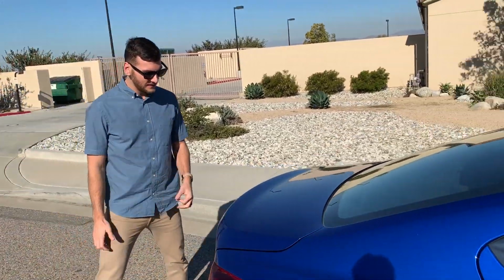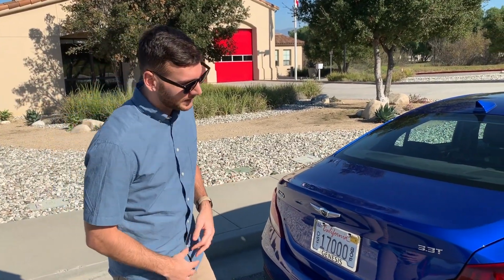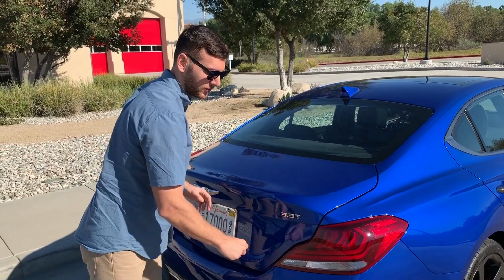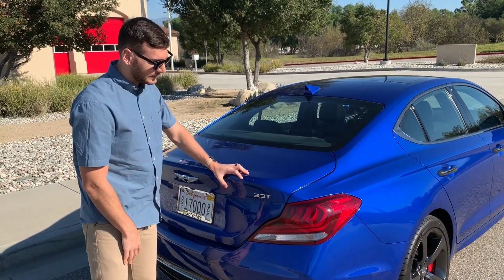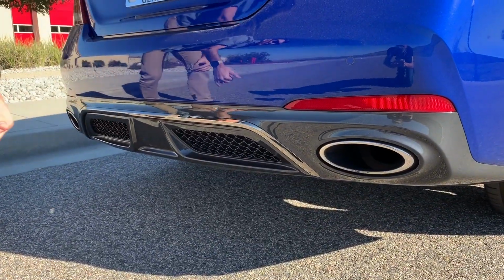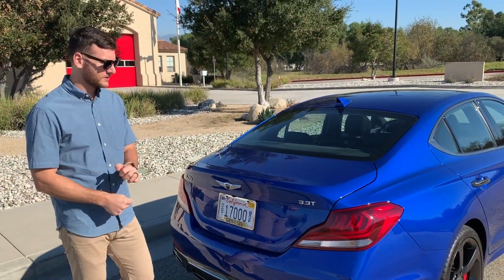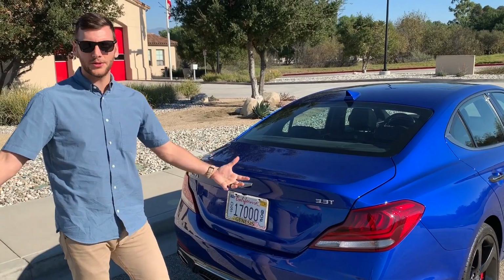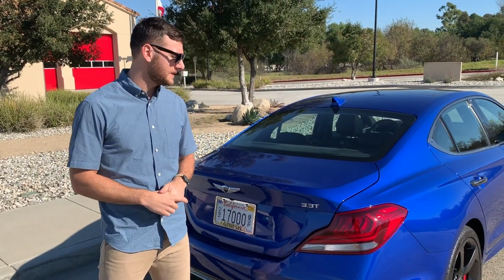As we get to the back, this is where the G70 starts to fall in line with the other models, the G80 and G90 within Genesis's lineup. These taillights and the whole design of the rear fascia is very similar to those cars. I like the signature details on the LED taillights. I like the lower fascia with the integrated diffuser and the oval exhaust ports. Again, looking really sporty and tight as a sports sedan should. So that's the exterior of the G70. I think it looks excellent. I think it looks super premium and definitely fits in with its 3 Series and C-Class competition.